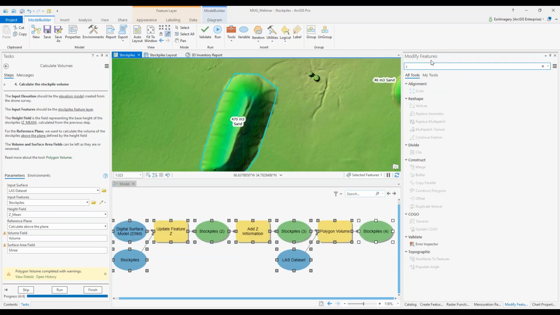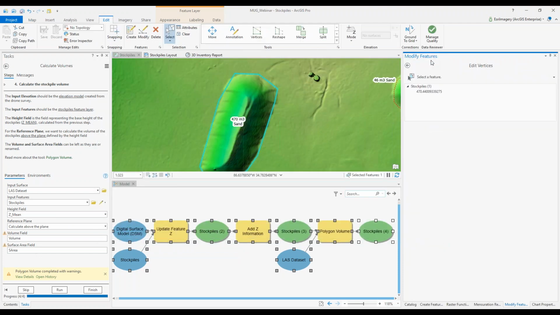So these tools that you just created, whether it's with Model Builder or with Python, they can also be shared as geoprocessing services so your users can run this analysis through web applications. So speaking of sharing, the last item that I want to touch on is different ways for you to distribute this data that we were working with to others in your organization. There are four ways I want to look at this.